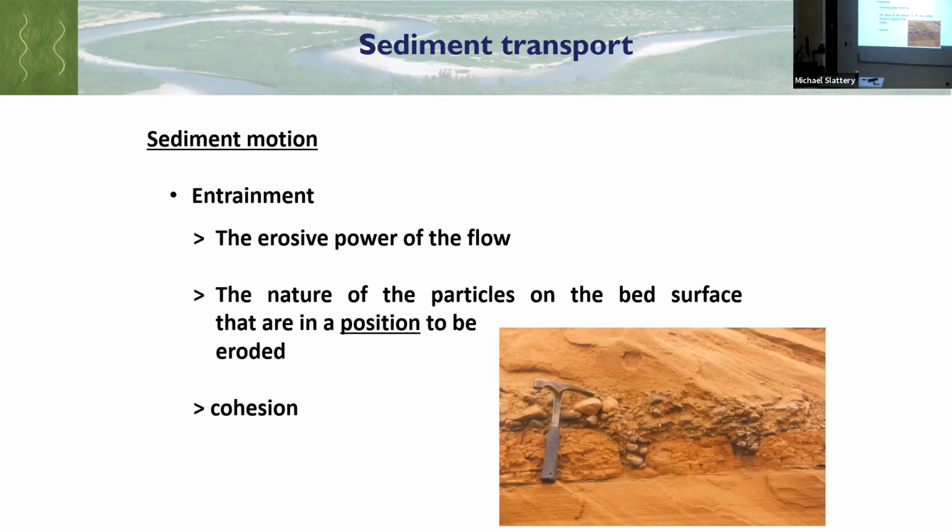In other words, the particles may be sitting there, but they may not be in a position to be eroded. They may be sitting down here under a deposit, right? Or it may be that situation that I just showed you from Ellen's book, where you've got coarse grains at the surface and lots of fine particles underneath, but the flow can't get at those fine particles, right? Because they're compact or they're hidden, or whatever the case may be.